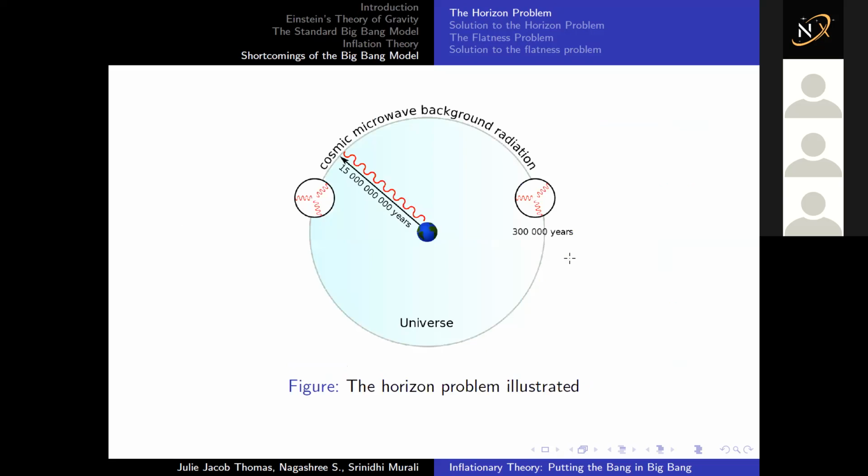And this is another illustration to explain the same thing. If you take a point in the CMB, and this is again a spherical representation of the CMB, I'm talking about the little circles on the left and right. If you take one of those circles, that represents a point from where light or radiation is coming out. And in 300,000 years, it would have only traveled that small circle, or the radius of that circle. That's how much it is allowed to travel in 300,000 years.